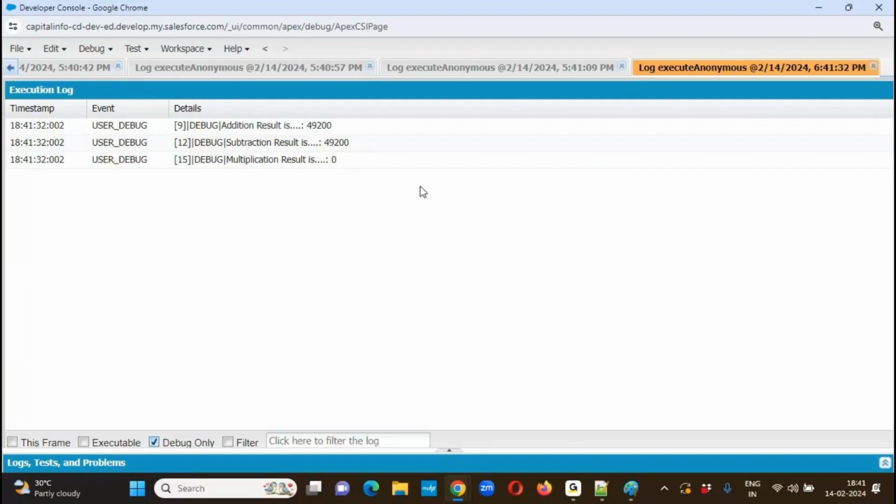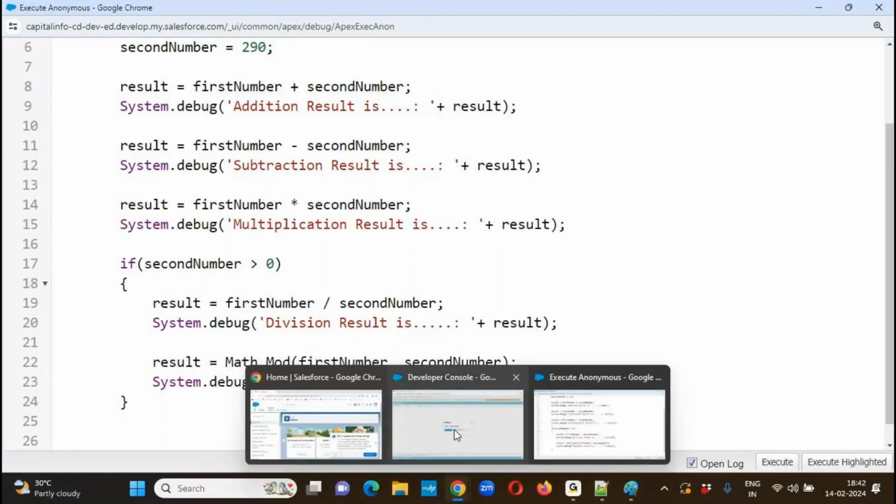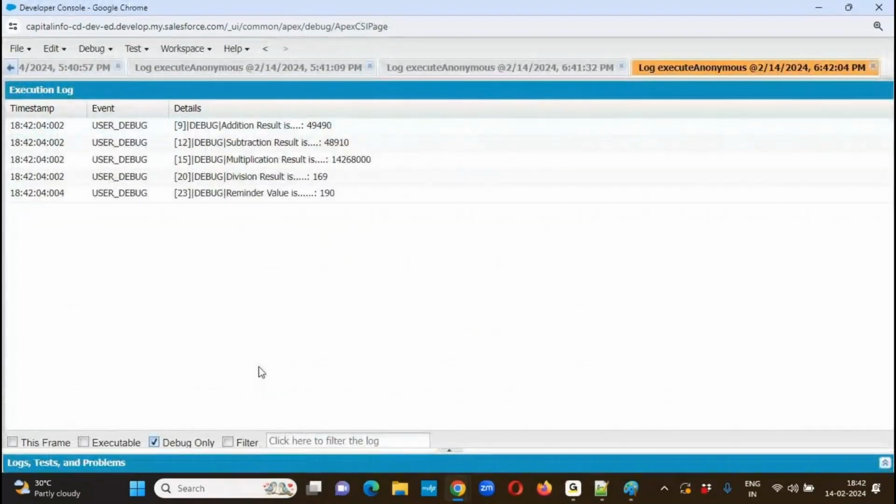Okay. Suppose I am giving the second number value as 290. This time it will execute. Click on the execute button. Operations will be done. Now how many operation results can we see? Five operation results. Because the condition is satisfied, it is performing both operations.